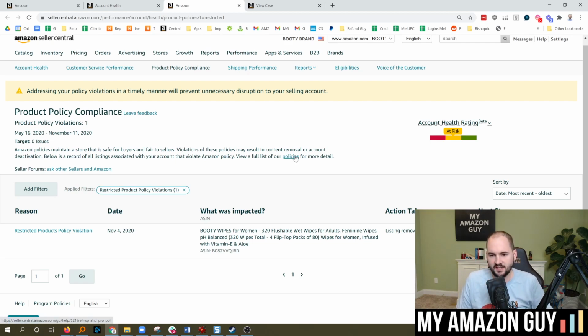We're seeing this hit hundreds and hundreds of sellers who have no connection to pesticides, but because they're in an MSDS category related to safety or medical, in this case, it's called booty wipes, and their listing has been removed. Now, the change for this appeal process just went into effect in the last 24 hours, so it's brand new.